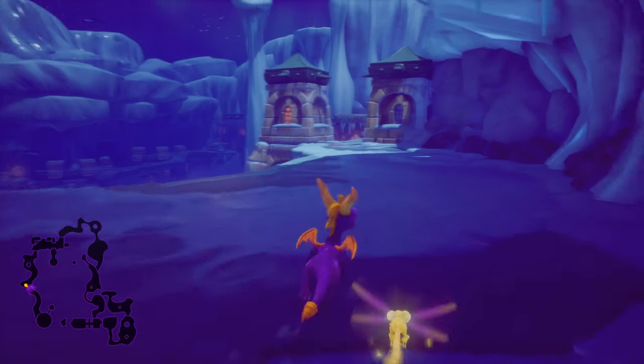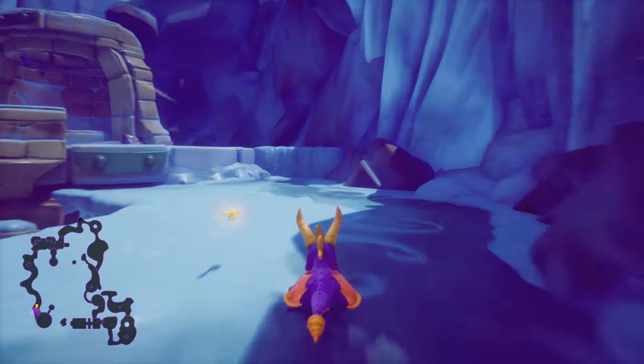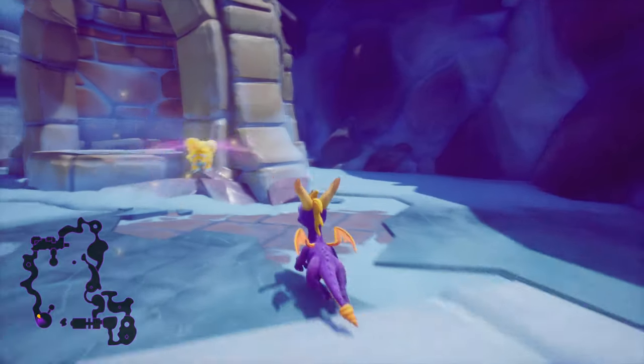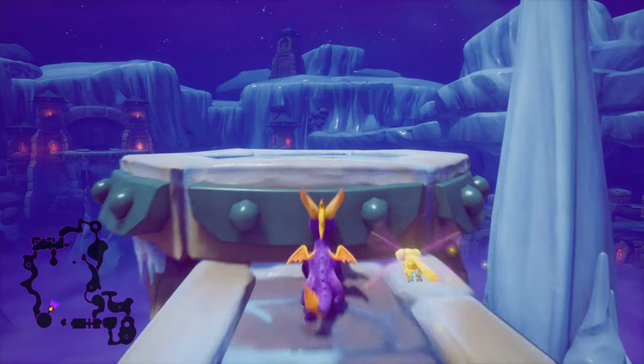Of course I ran into the thing. Sheesh. Stupid. Well, let's go back. Where are we right now? Oh yeah, we have to go all the way over here. Let's not run directly into the wall when we first jump off, right? That seems like a good idea.